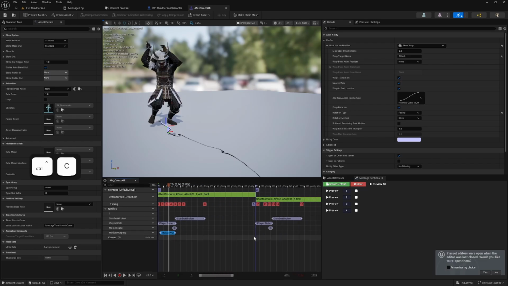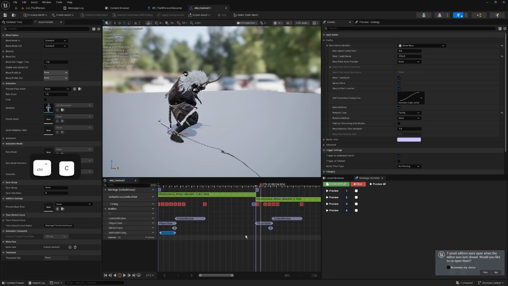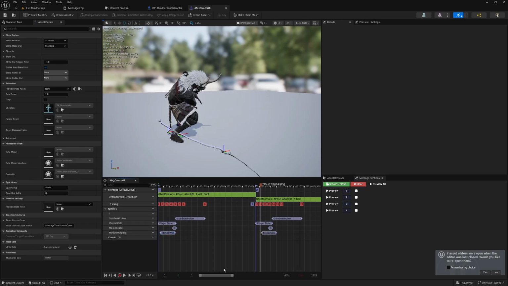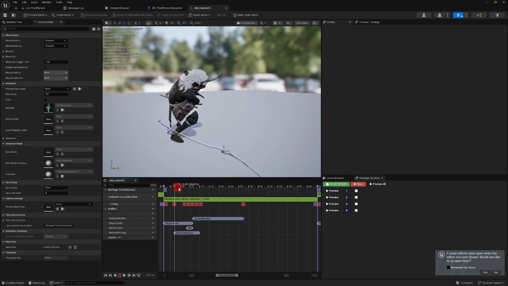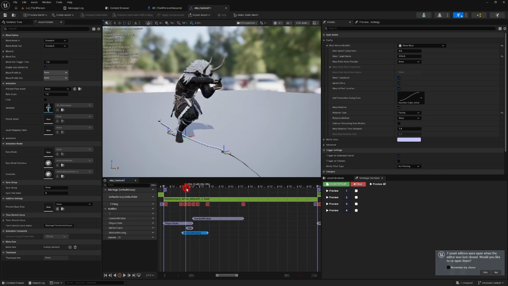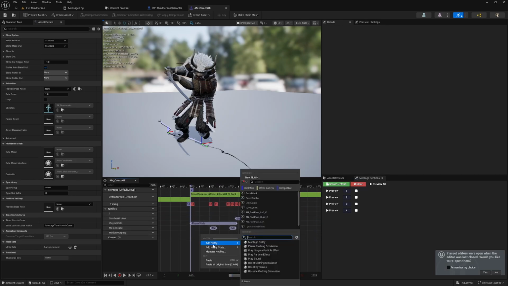So I'm just going to copy that and oh, it won't let me paste it for some reason. There we go, paste. And I'm just going to do it for each combo we've got. So I'm going to find where I start moving here. About there. Find where it would hit. I'm going to put it about there. And there we go. On to the next one.